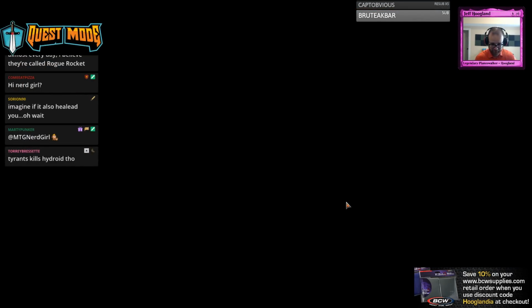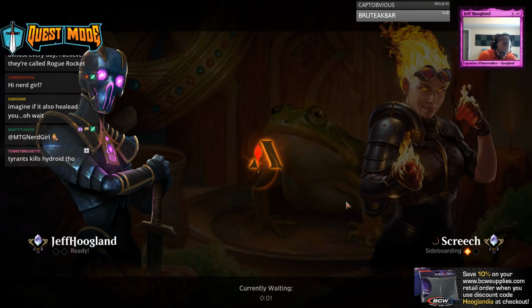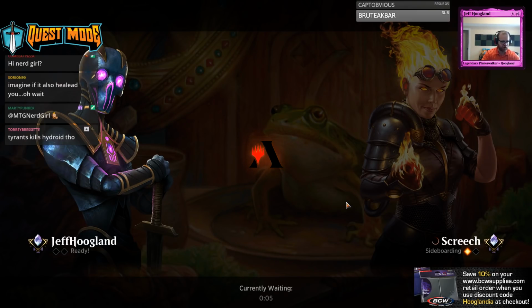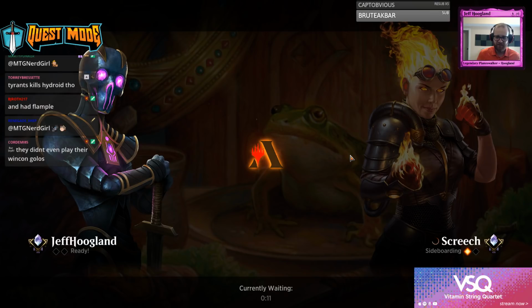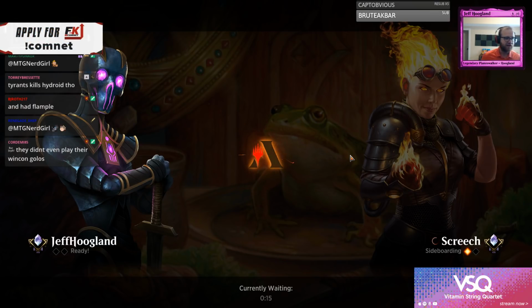All right. Yeah, if the gargoyle hadn't gotten stolen, we might have run the distance there, but then they also had an 8/8 flyer, so it's just like... Tyrant kills Hydra. I guess the problem is that it kills the Hydra, but how do I win the game past that?